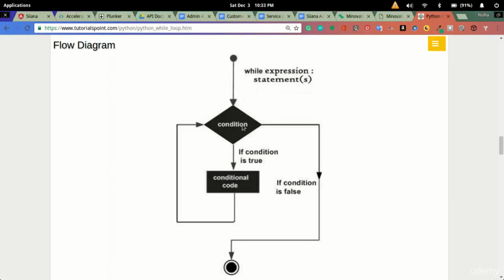And if the condition is false, the program flow will go to the very next line of code.